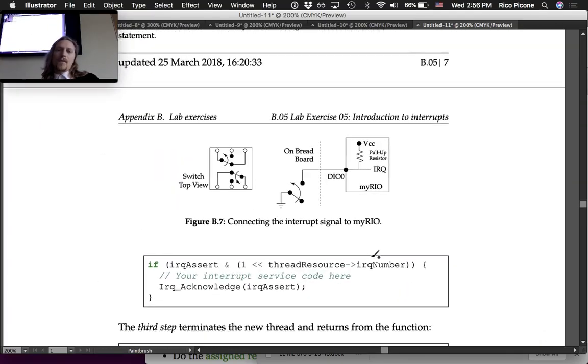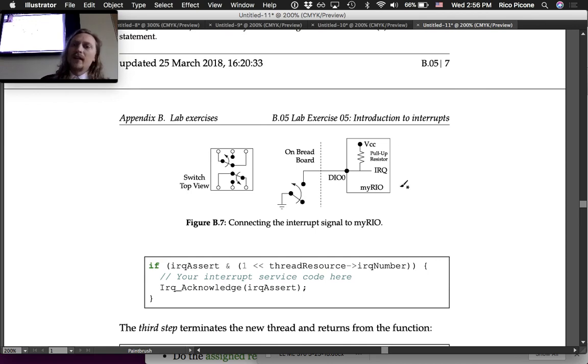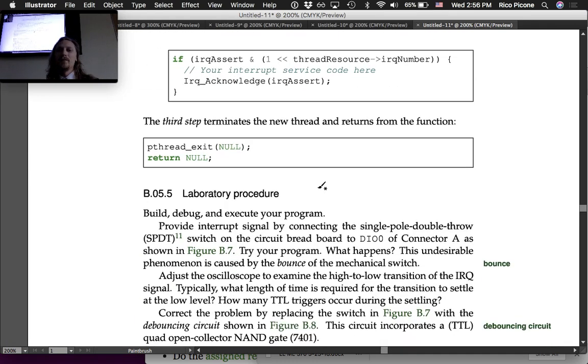So remember, when we first connect up the switch, you guys are going to have to do a little bit of wiring or rewiring on the breadboard, because when you first connect it up, you want your DIO to be connected directly to the switch and deal with the fact that there's this bouncing that happens, and it's going to cause you problems. When you're debugging it, it's kind of up to you. You can either do that, or you can connect it to the debouncing circuit first and then see what it looks like without it next. Kind of up to you how you do it, but I want you to look at both.